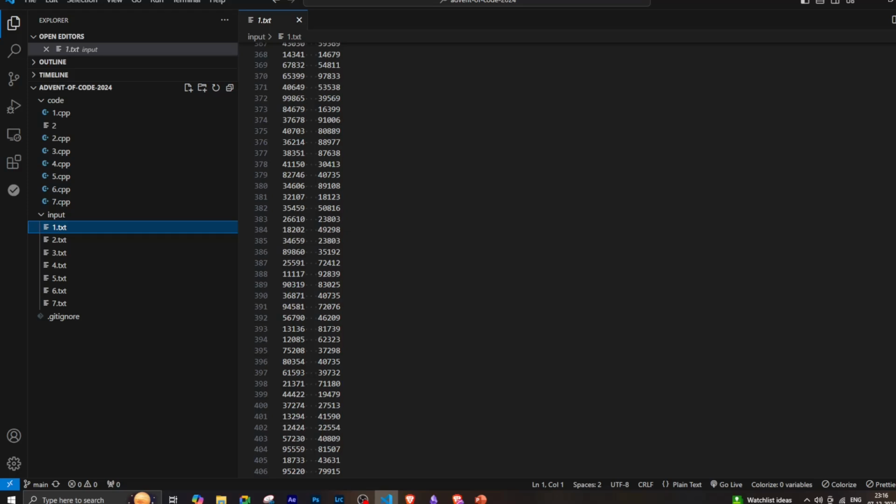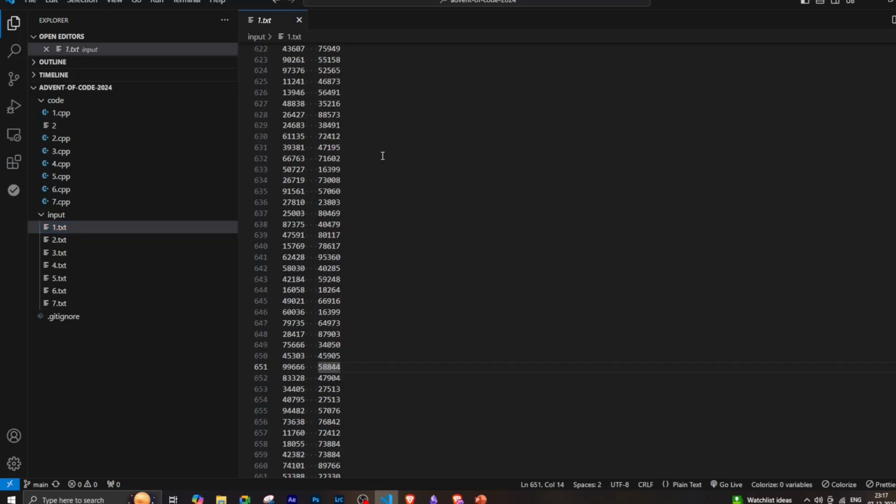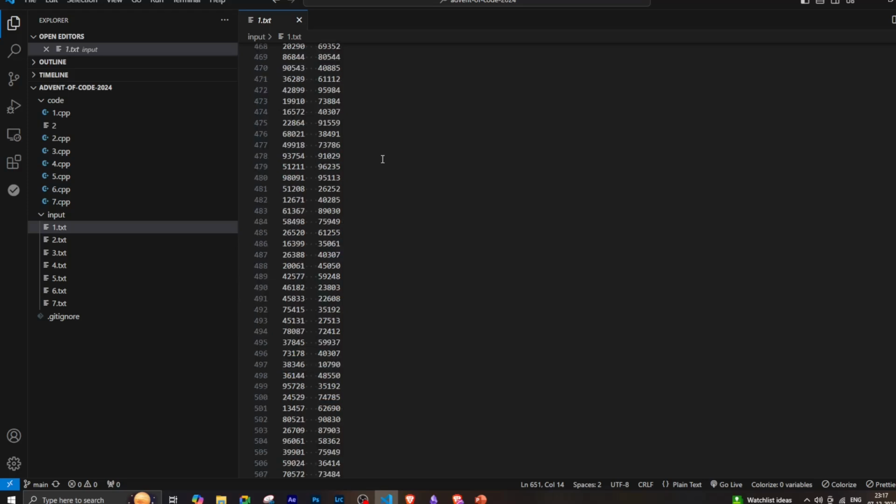That's a bit tricky, because now this question's parsing is very straightforward. You just need to loop through each and every line, space separate it, and store it in whatever data structure you want. But in the future days, it gets a little tricky how you parse. It's not straightforward parsing of data and then just storing in a variable, where sometimes you need to write a few logic and make sure you just take the required parts of the data. So I think question one is very straightforward.